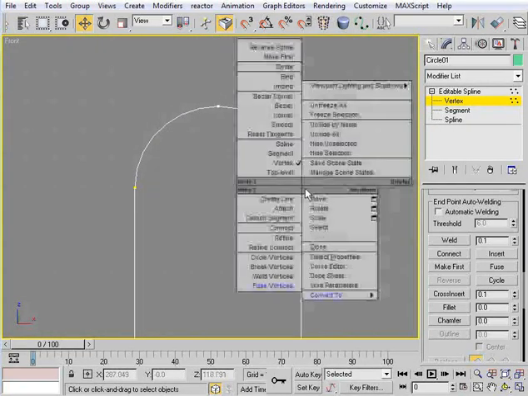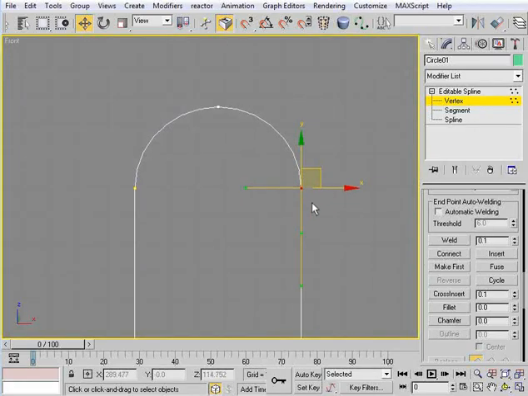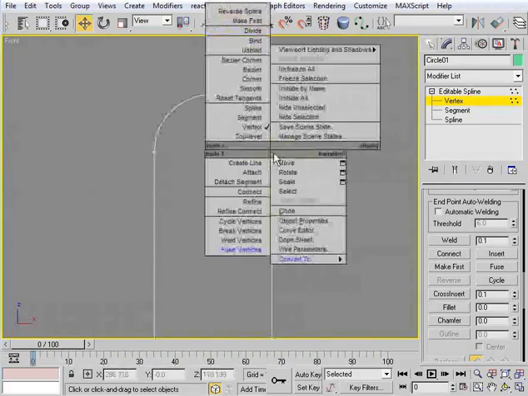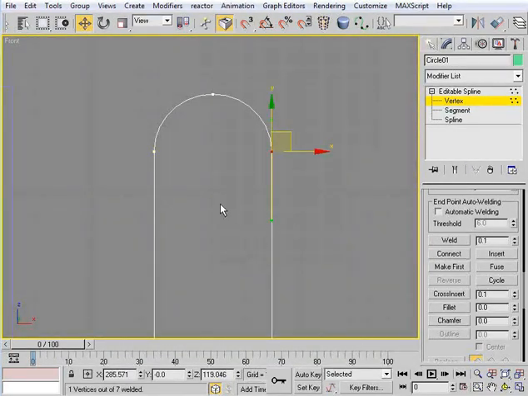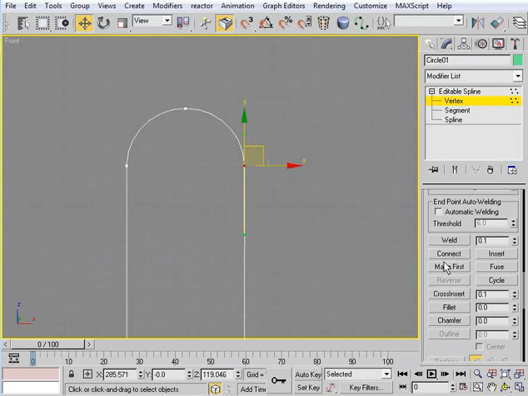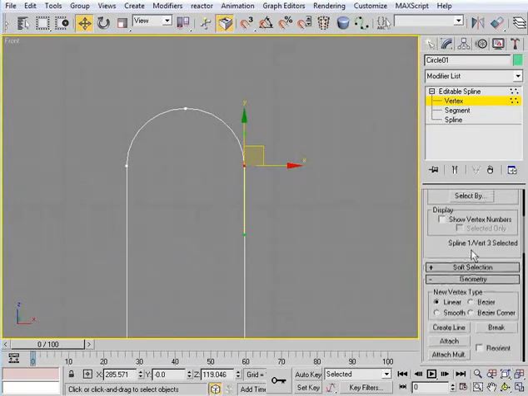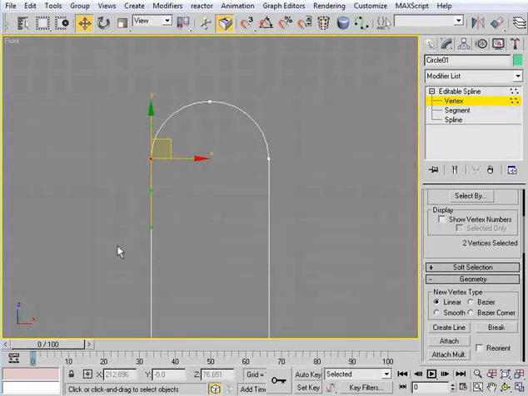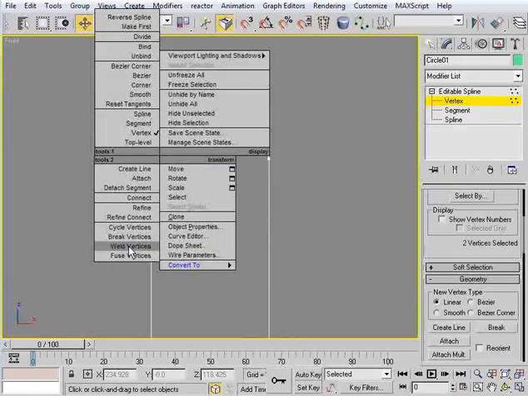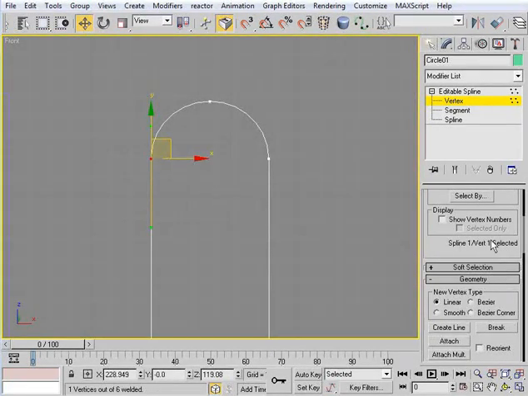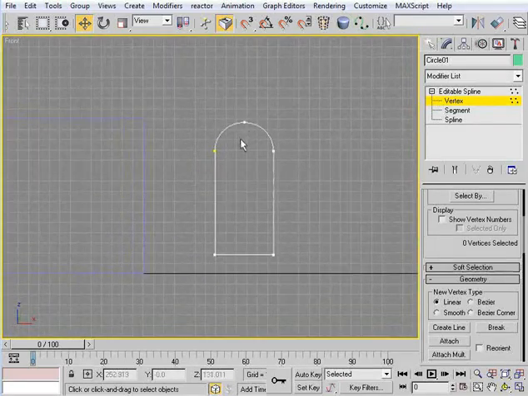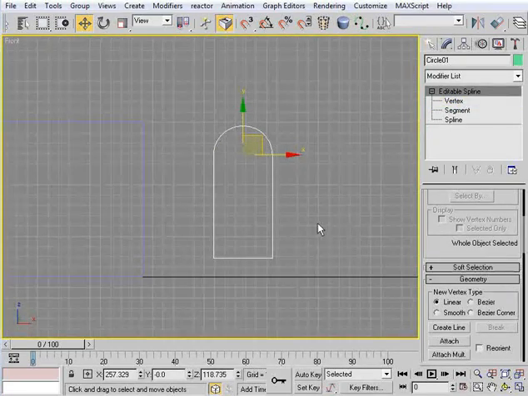So select it. Once they're fused together and they are perfectly on top of each other, we now need to make them one, which is we'll right click and we'll go weld vertices. And now if we select, we see spline 1, vert 3 selected. So that is one vertice now. And come over here and do the same thing. It's two vertices, right click, weld vertices. It's now completely hollow, or the same. It's all combined, welded together.